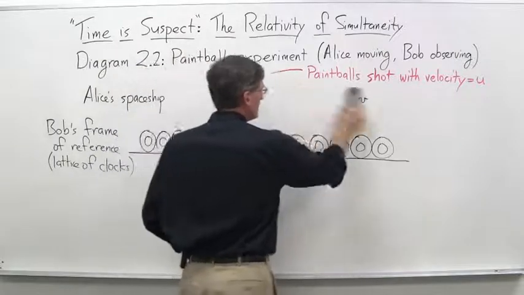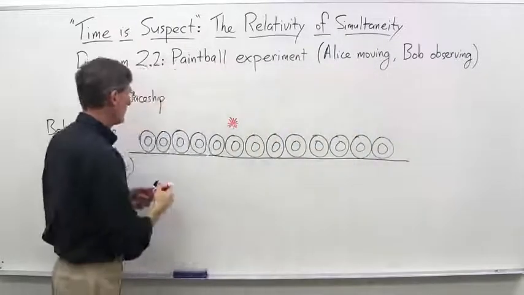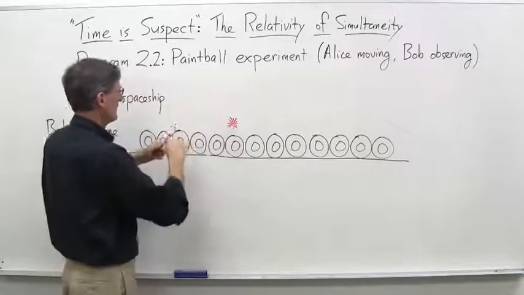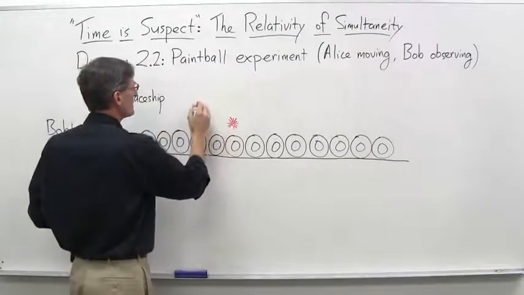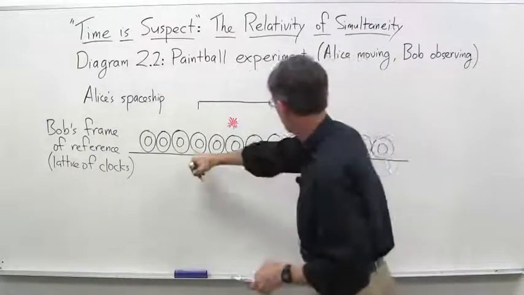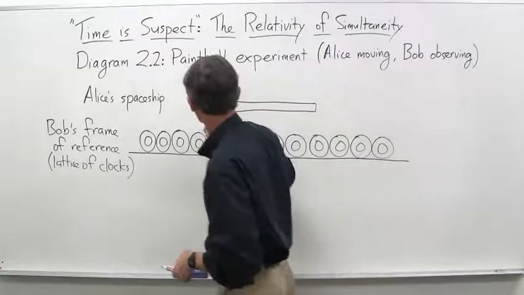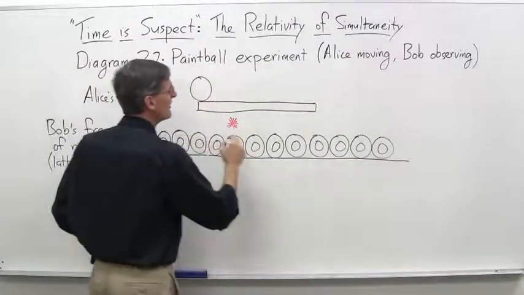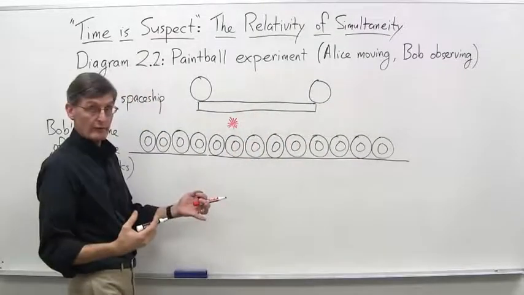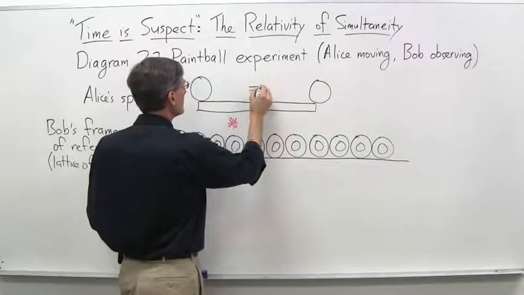And so we'll redraw this part now. So we've moved Alice over. She started off right here, so let's move her with the right color here. So now her spaceship goes here. Make sure I get this right, so it was 1, 2, 3. So she's now at 4 here, like that. Okay, so her clock is here now, and clock is here now. The apparatus that shot the paintballs has now moved over one clock, as it were. So it's still here, sitting there.